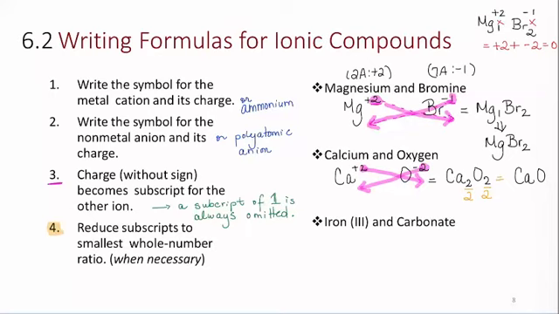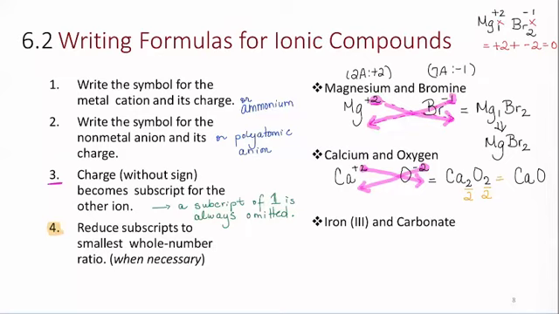Excellent. Let's move on to the third example, which is, how about if I have an ionic compound that has a polyatomic ion. And in this case, I'm using a polyatomic anion, okay? So you may think for a minute, oh wait, Dr. Luz, why is it that you put parentheses and a Roman numeral for iron, okay? Can anybody guess why I had to put in parentheses that Roman numeral for iron?